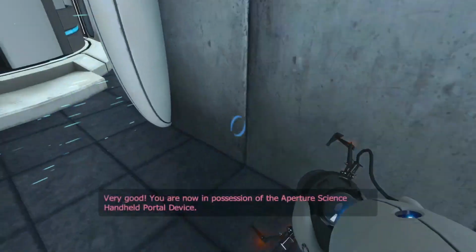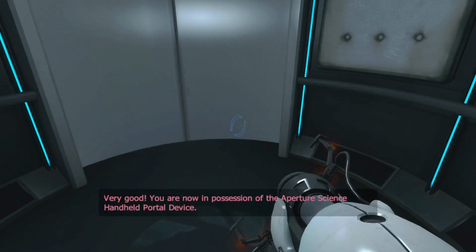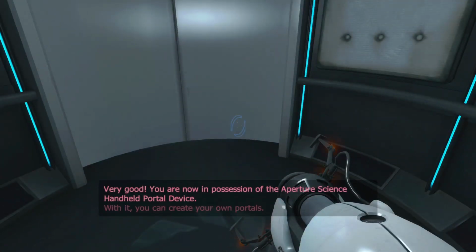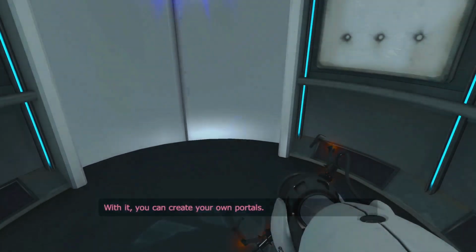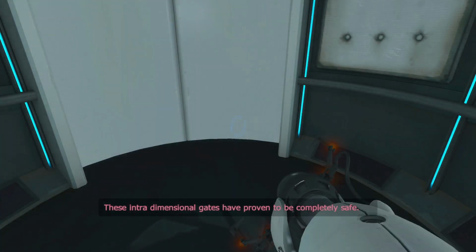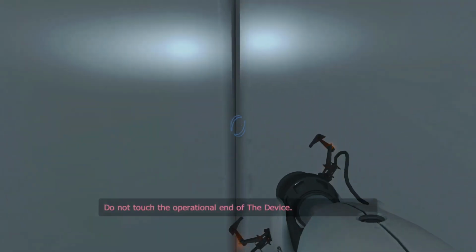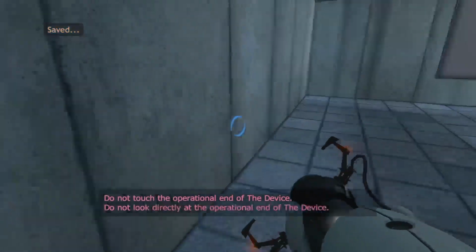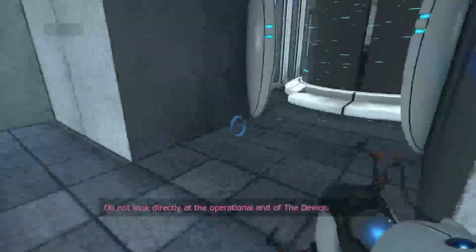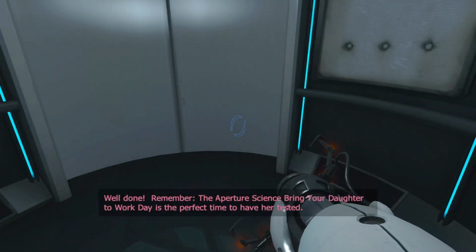Very good. You are now in possession of the Aperture Science handheld portal device. With it, you can create your own portals. These intradimensional gates have proven to be completely safe. The device, however, has not. Do not touch the operational end of the device. Do not look directly at the operation. Well done. Remember, the Aperture Science Bring Your Daughter to Work Day is the perfect time to have her tested.